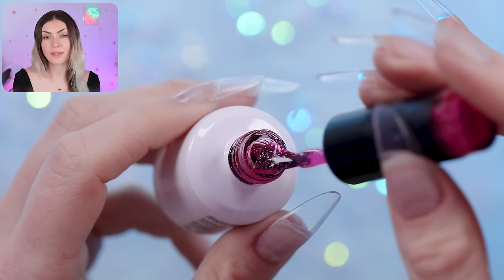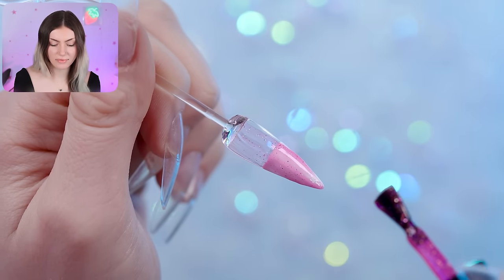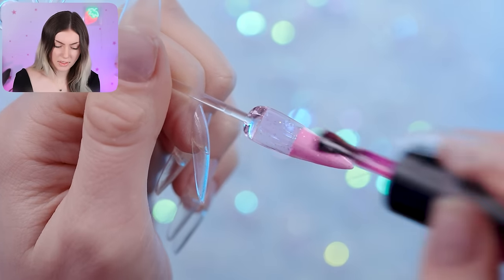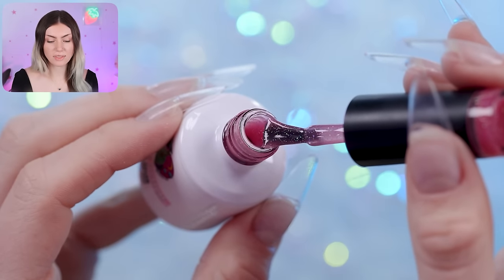So starting off with Hot Chick. You guys know I love jellies. Jellies, I think, are my favorite kind of gels. We've got two different types of pink in here. So this is the hot pink. Then we have this one. This one is Cherry Blossom.